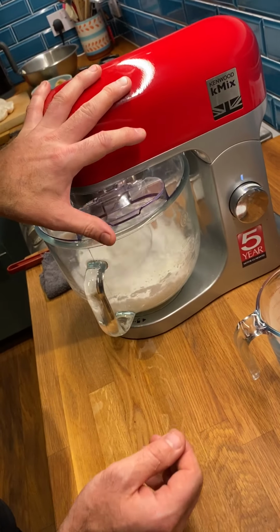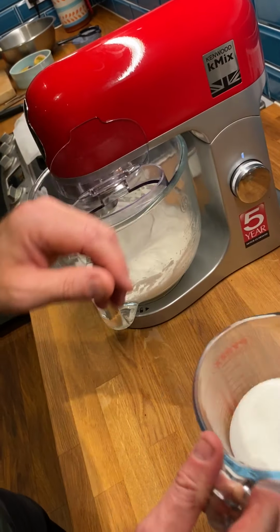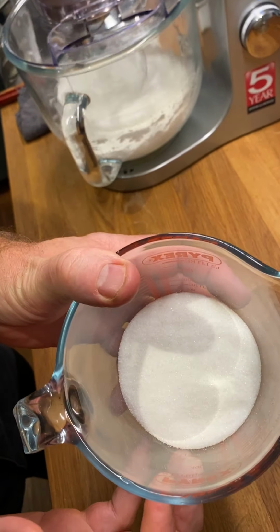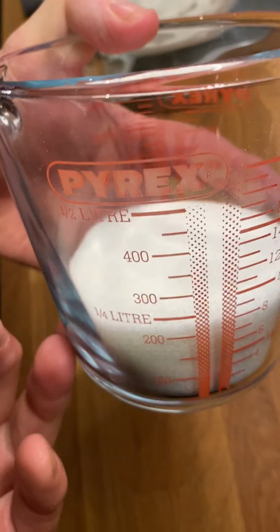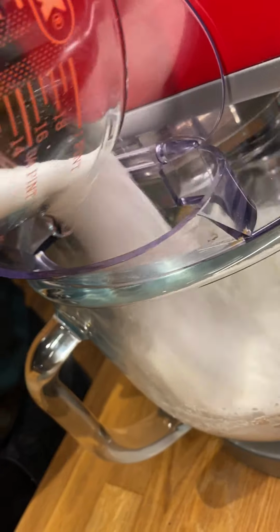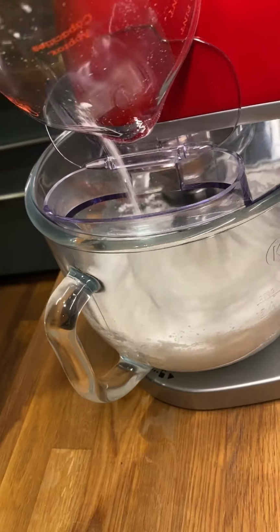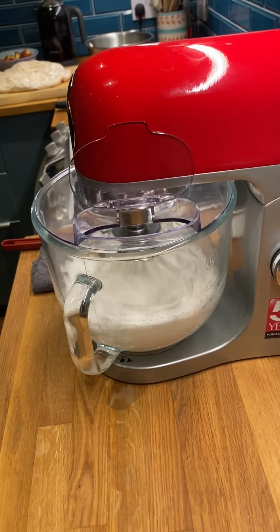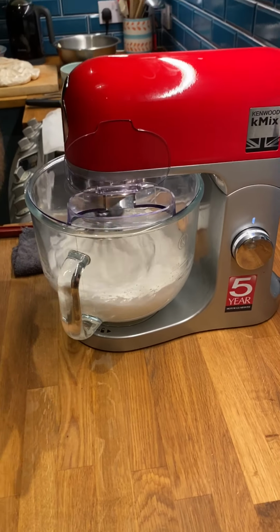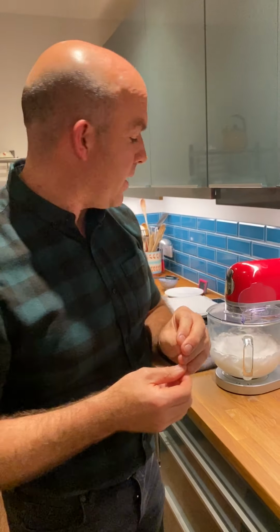So now what I'm going to do is just turn it down a little bit so you can hear me. I've got some caster sugar here. One tip is always put it into a jug because it's a lot easier just to pour it in in one go. Now, what you want to do is, as that's mixing, you want to take it to, it should look like shaving foam. That's what a good meringue should look like. Should be lovely and shiny, lovely and glossy, okay?